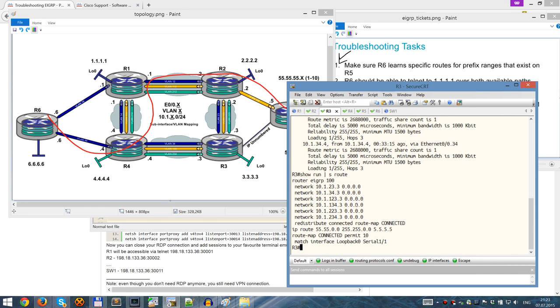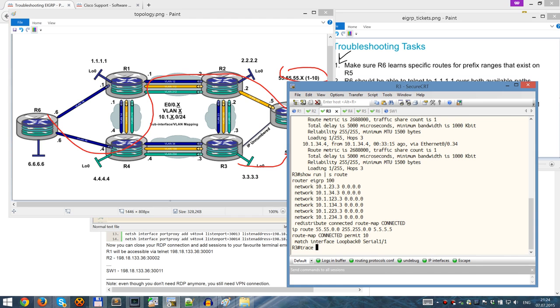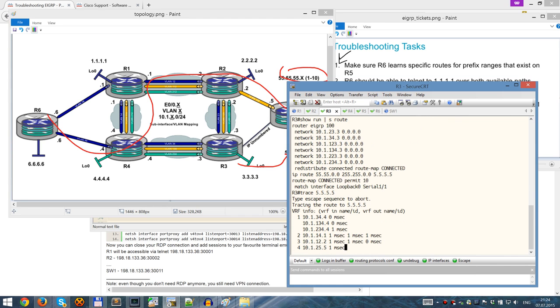And here we have the same thing. Look at this. IP route 5555 through 5555, right? So what does it says? Like we will go to these prefixes via this, but we go via to this. Can I trace route, by the way, to 5555?